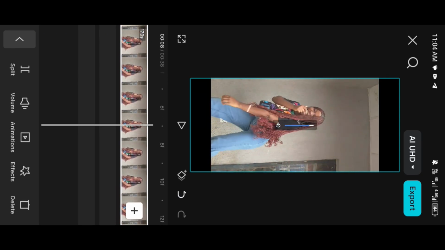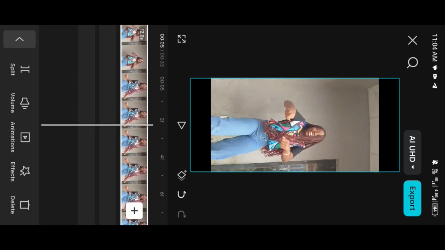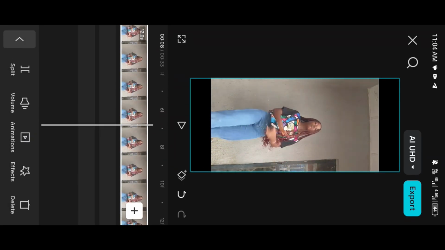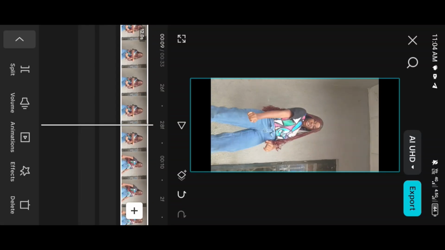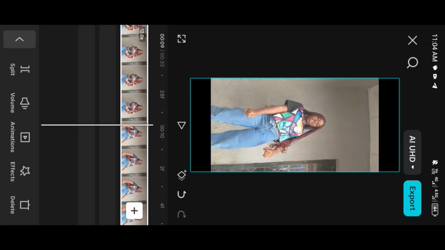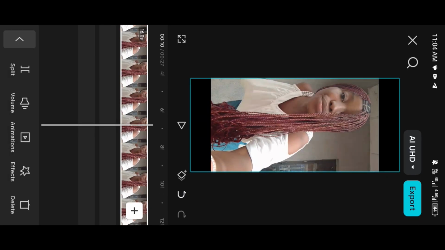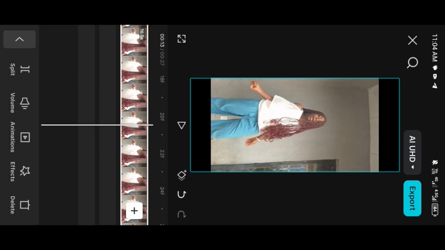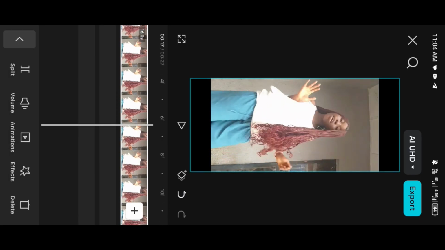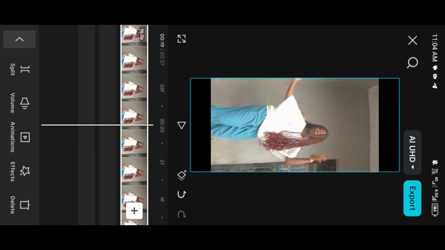Cut the part of the first where you want to join the second for it to complement the first. Then do the same thing for the third clip. Once you've accurately done this, everything will come out well and your transition will be so smooth and so cool at the same time. So if you want to learn how to do transitions very well and be so good in it, this is a perfect video for you to watch.